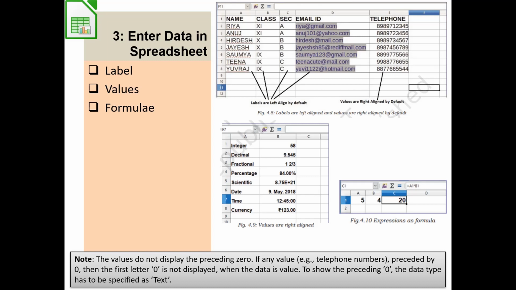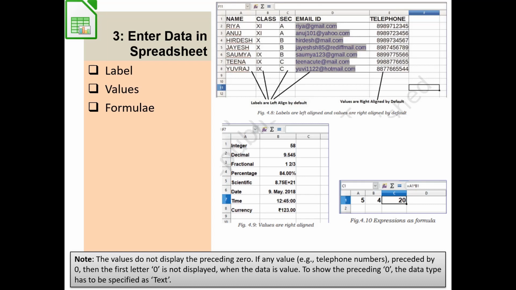So you can clearly observe the pictures that I inserted. In picture one, you observe labels and then values, and at the bottom of the picture we have formulas. To enter any data on a worksheet, in practice in the cell, it is required to select the cell. A cell can be selected by positioning the pointer in the cell. The data to be entered can be a label, value or formula.